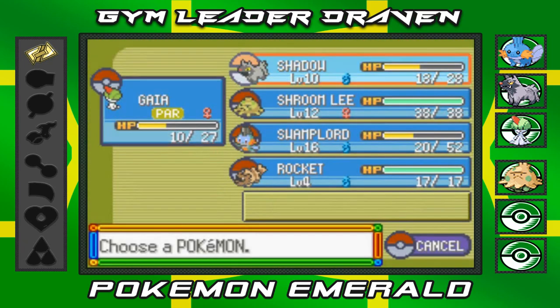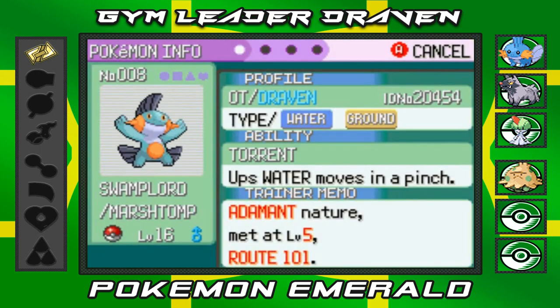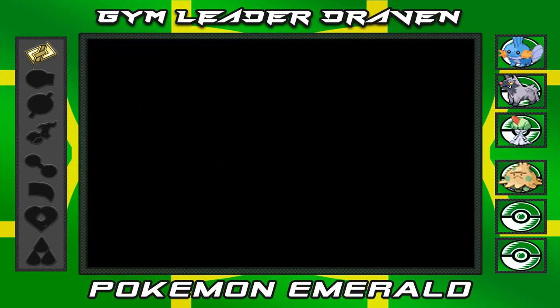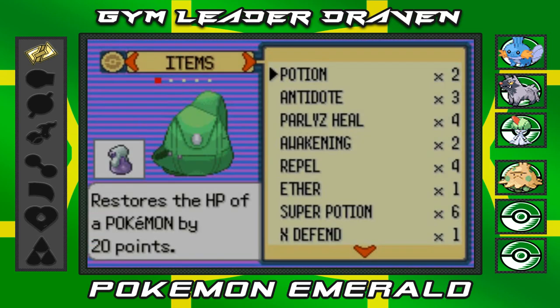Let's go ahead and take a look at our new Pokemon, Swamplord, the Marshchomp. As you can see, it is now a water and ground type Pokemon. It's more of a physical attacker right here. Defense, pretty good. Special defense is pretty good. And everything else is good, I guess. I don't know. And if I were to put him into a Pokemon contest, it's either cute or tough. I want to say tough. I don't know. Okay, so we need to heal our Pokemon right now.